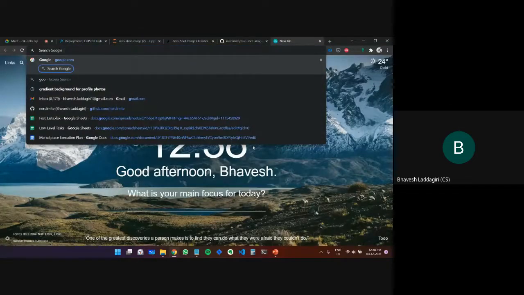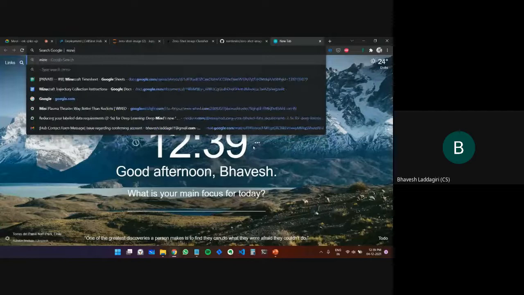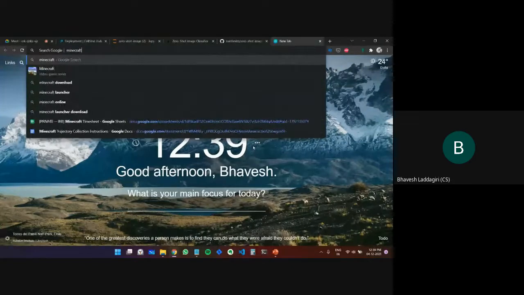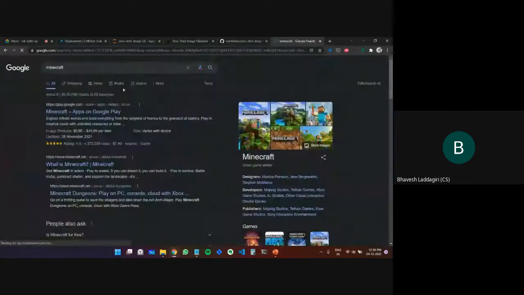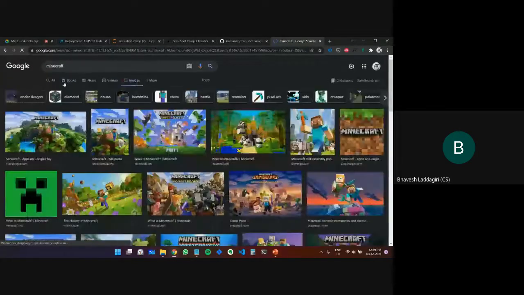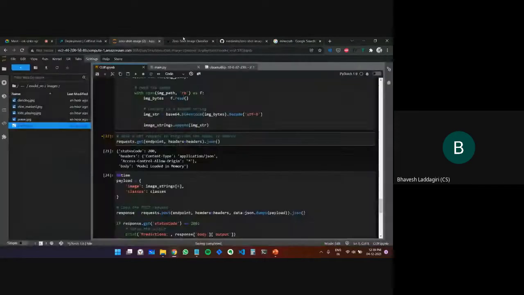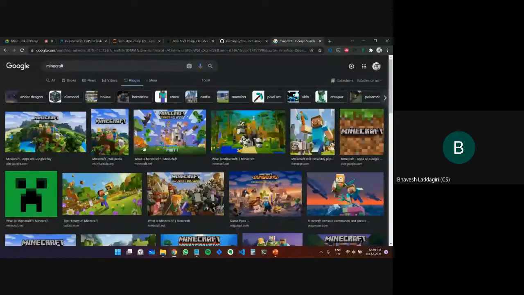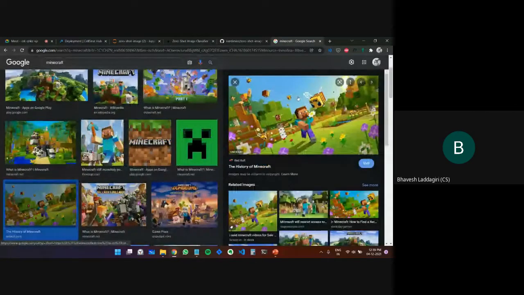If you want to try anything random from Google, let's try something different. I'll try some random image from a game. Generally you would use it on real images, right? So let's try some animated images and see if it's able to predict it.